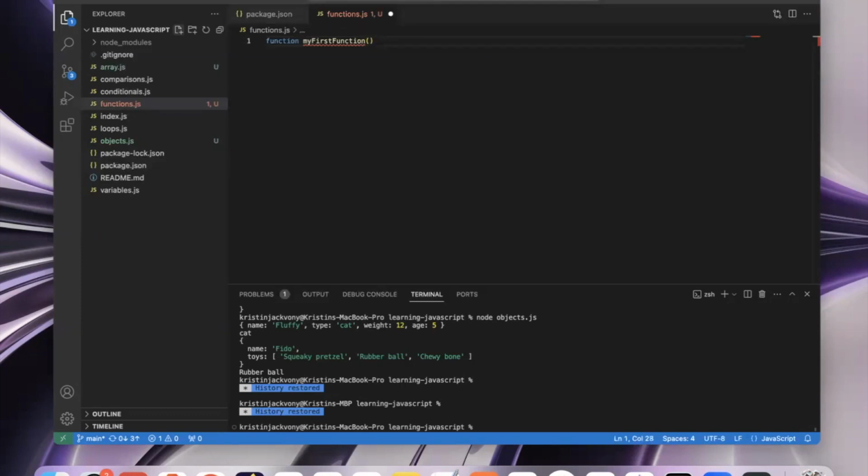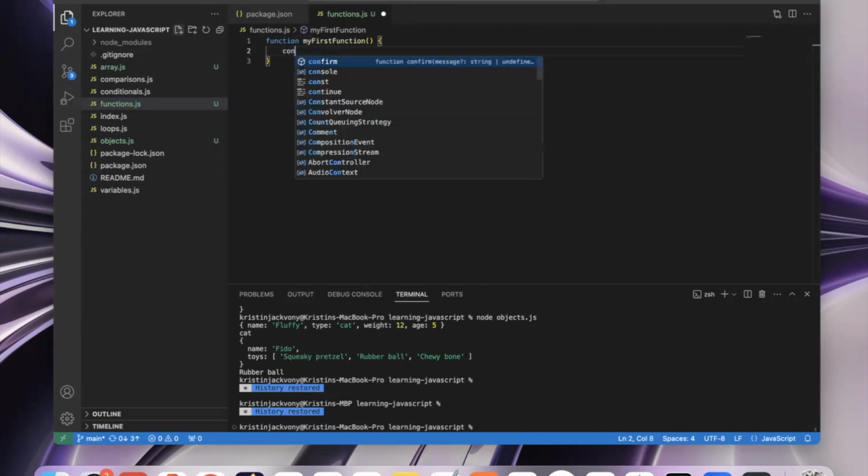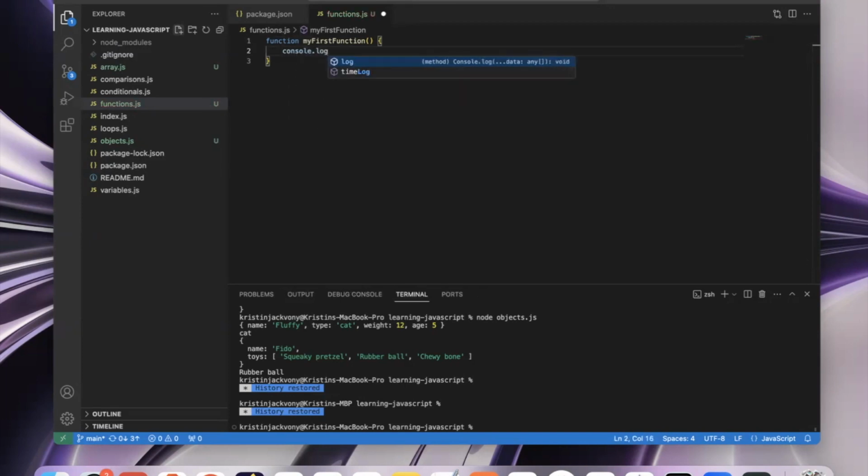And then all functions need to have code inside the curly braces. So there's our curly braces, and let's put something inside. console.log("This is my function"). Okay, now that we have this function, let's see if we can run it.